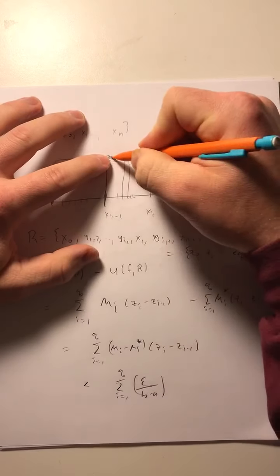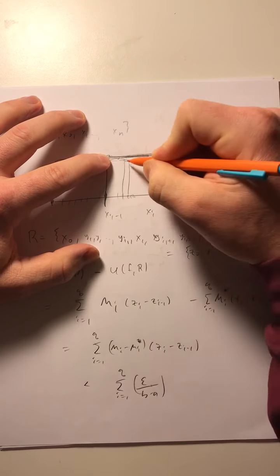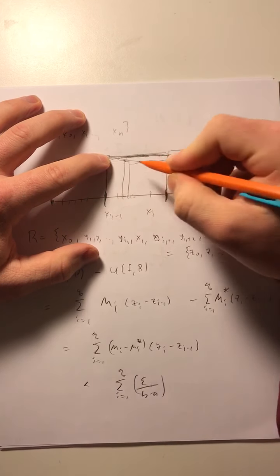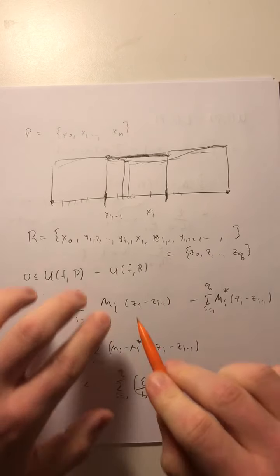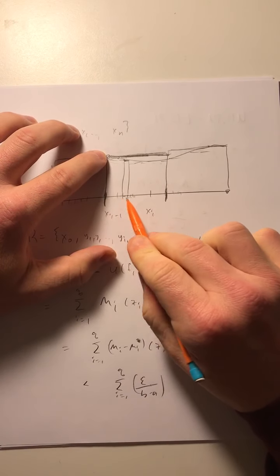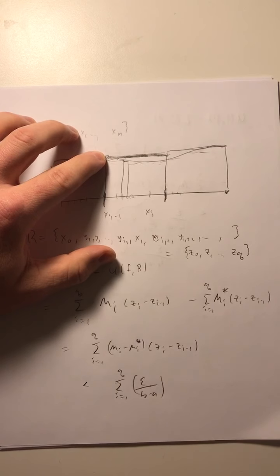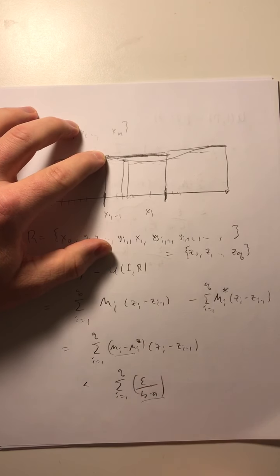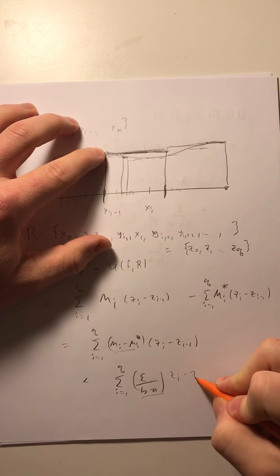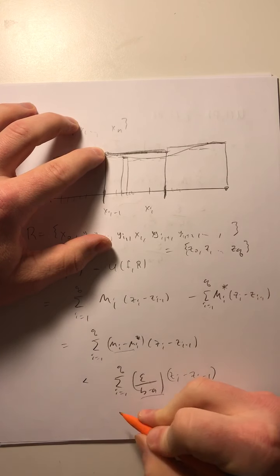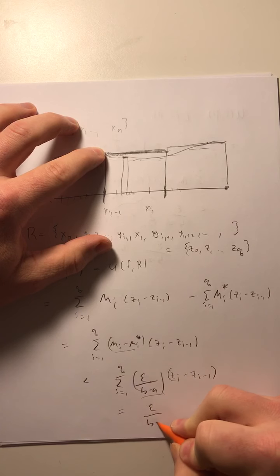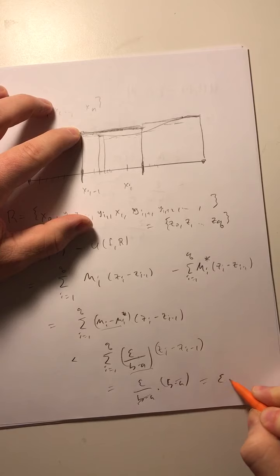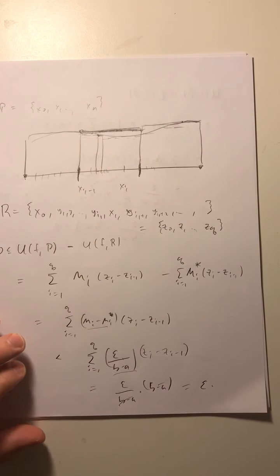Okay? The maximum over this entire interval minus the maximum of the function over one of these subintervals here is less than this value, because the inputs between these are less than delta apart, and we chose delta to be small enough to guarantee this inequality here. And then I have zi minus 1, and just like in the previous proof, I get epsilon over b minus a times b minus a. I get epsilon, and this gives the proof.